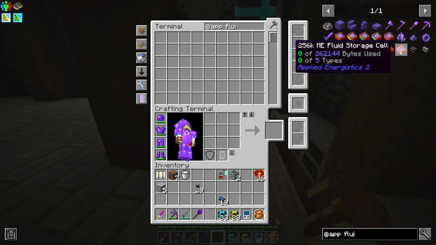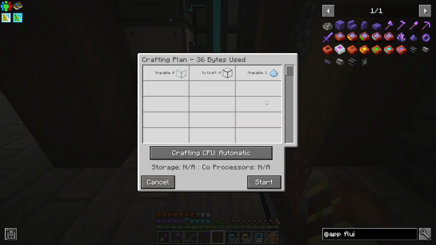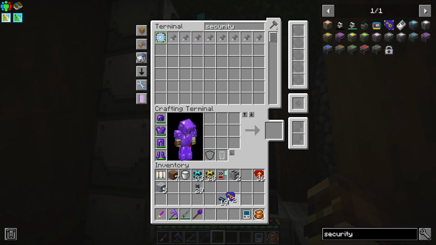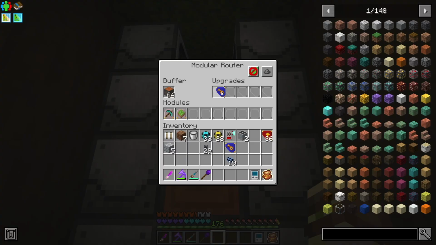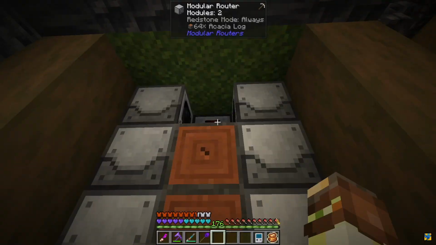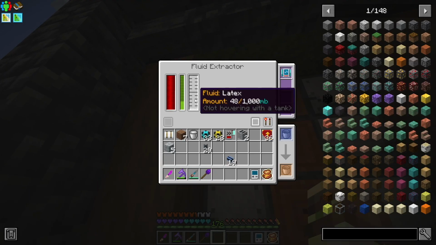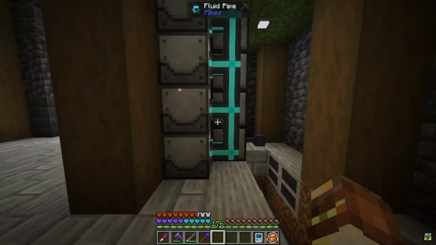The ME fluid storage cells is what I'm looking at, and I'm thinking this might be what we want to go for. So let's go ahead and craft up one of these fluid cells and see how they work. But first, let's go ahead and actually start this whole system up by adding the security upgrades in and finally get some latex starting to be produced. And there it is, coming in slowly but surely. And that is going to be probably more than enough latex for what we're going to need.